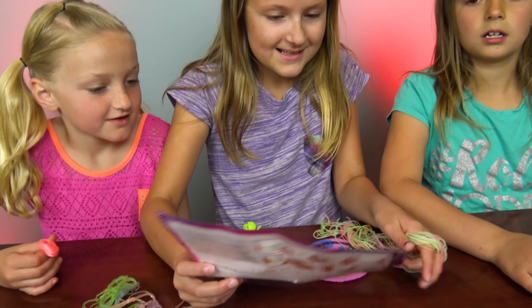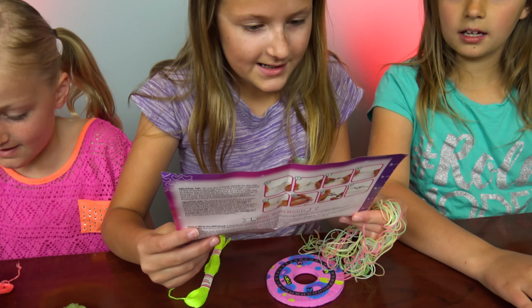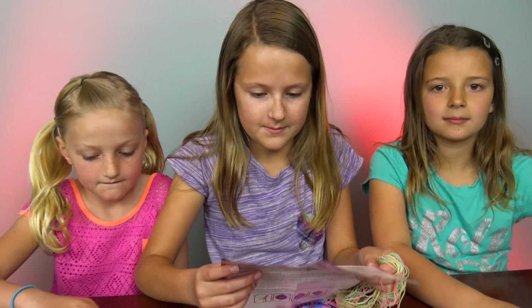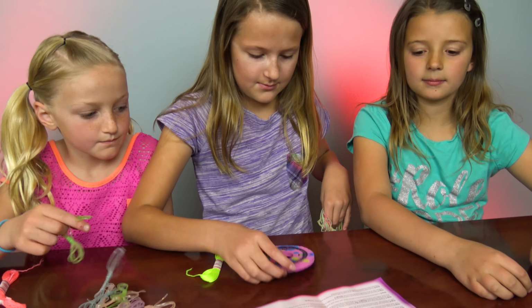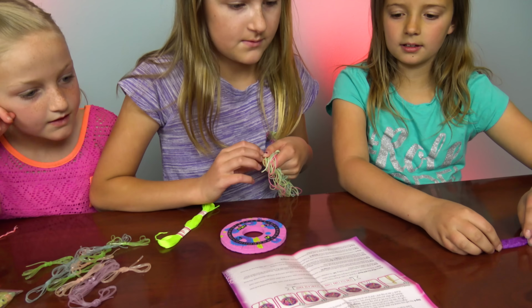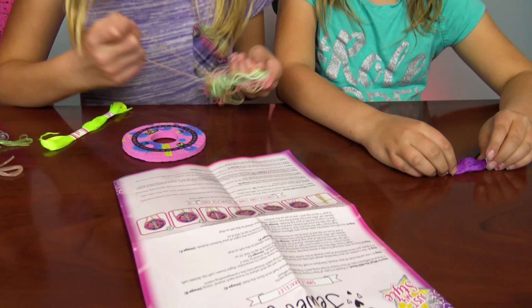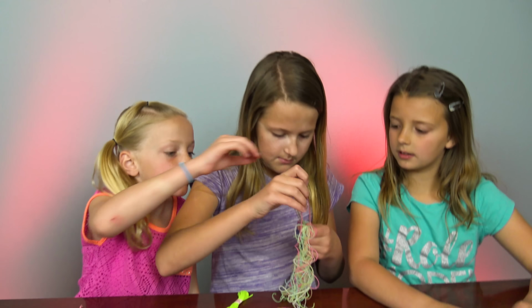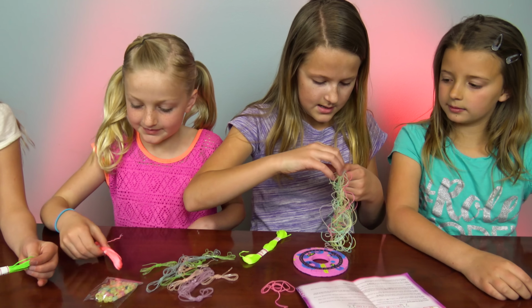Okay, here are the instructions. Step 1, line up the ends of your strands, fold them in half, tie a knot about half an inch from the fold. Okay, wait, this thing? Yeah, I'm pretty sure. Yep. So, two colors of the choice. I'm going to choose, wait, pink and blue.